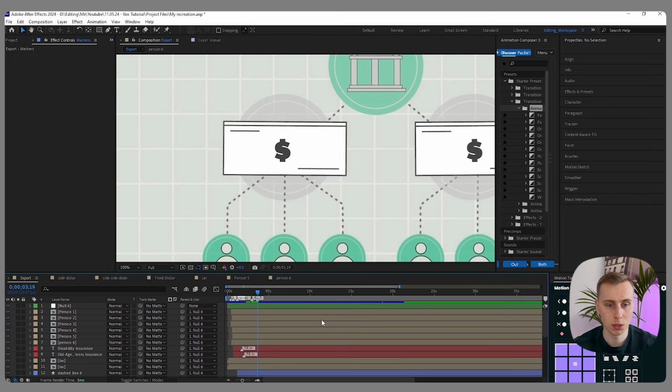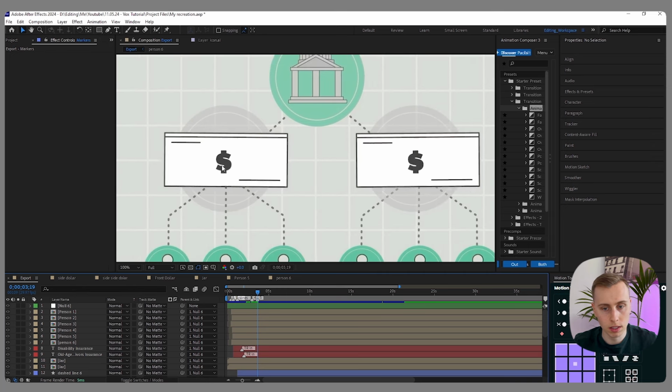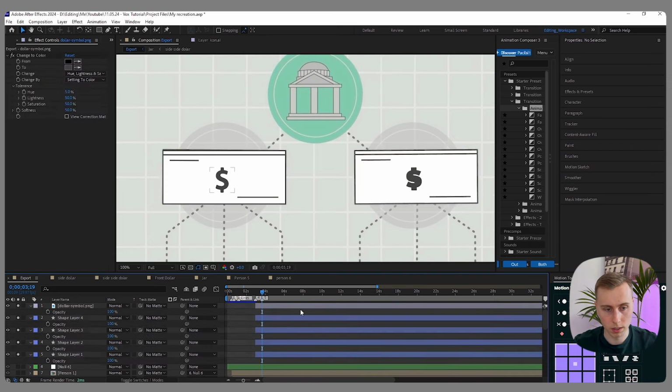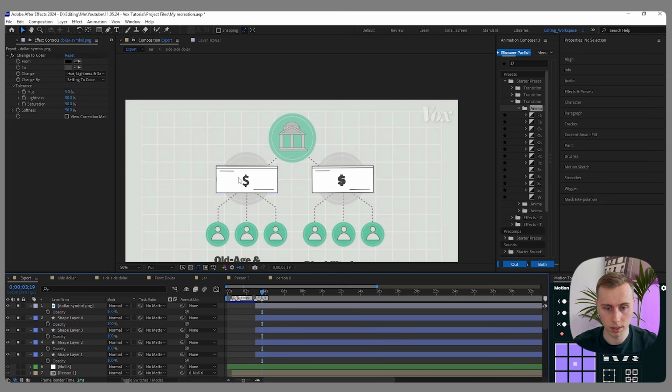So if you've managed to create the jar, you surely know how to create that. Basically the outline you can create with the rectangle tool. Then the dollar will use the same dollar as we used on the jar. And then here are the lines, obviously. So I will just get back to you when I create that. Okay, so this is how it looks. I've created this dollar bill.